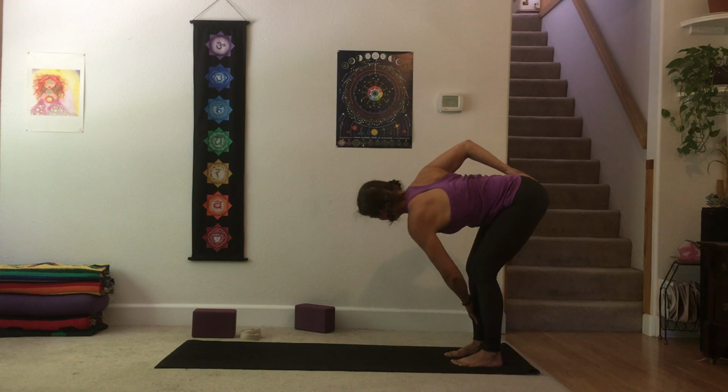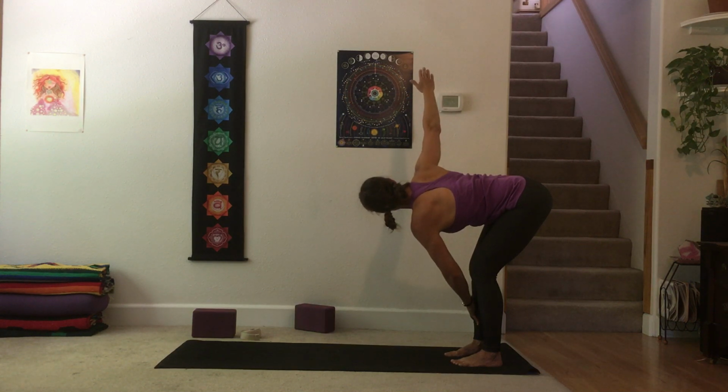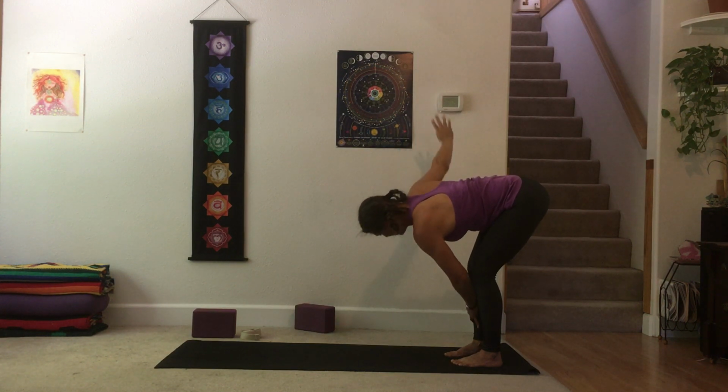Left elbow bends to the left to twist me towards the right. I work my right elbow behind me, right? Right shoulder lifts, and I might reach that right arm up out of that shoulder joint. And on this side, you can tell I can't twist as far. So my hand is not reaching anywhere near the ceiling on this one. Inhale. And exhale, bring that down.